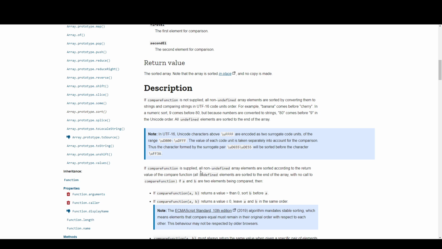If A and B are two elements being compared, then if it returns a value greater than 0, sort B before A. Greater than or equal to 0, keep A and B in the same order.